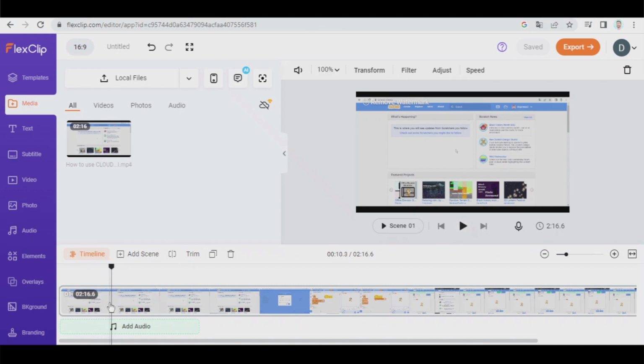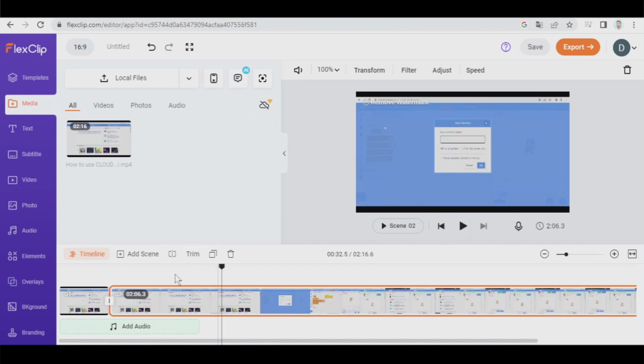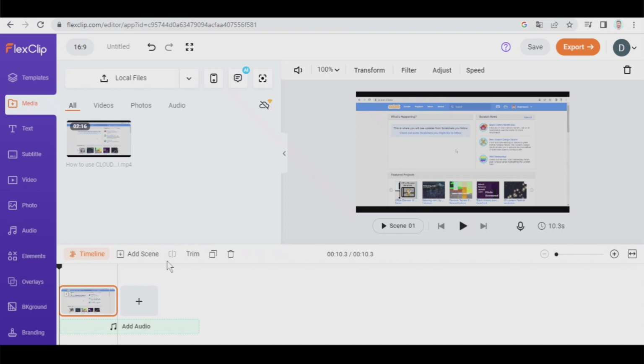All right, I'm going to stop here, and I'm going to split the video and remove this part, basically to make it shorter and not to spend a long time on this, because this is basically something to show you how it works.